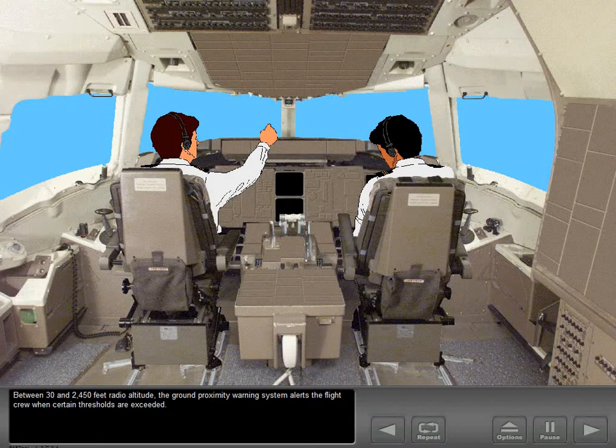Between 30 and 2,450 feet radio altitude, the ground proximity warning system alerts the flight crew when certain thresholds are exceeded.